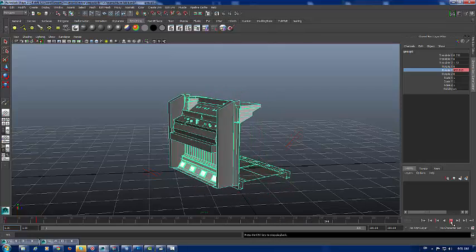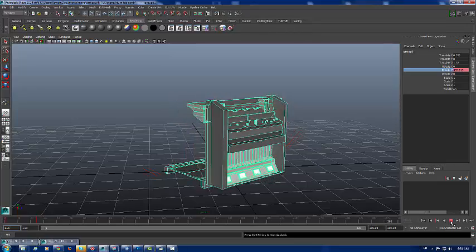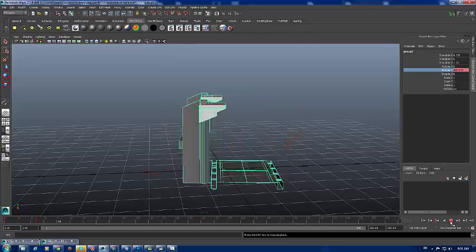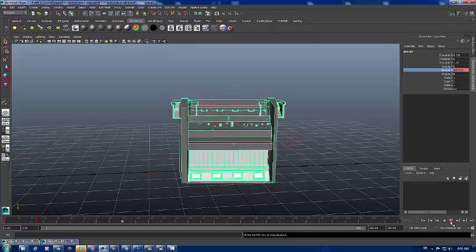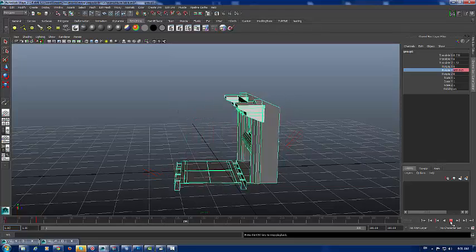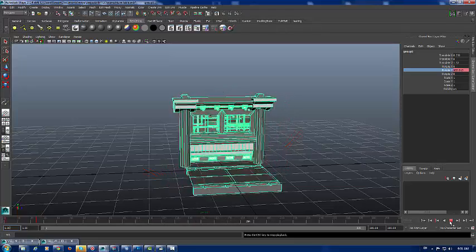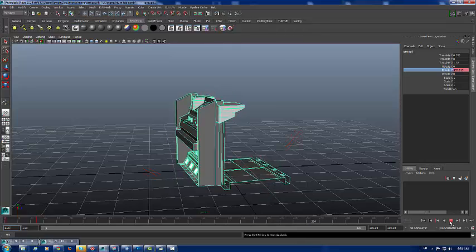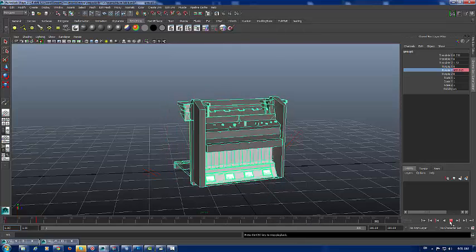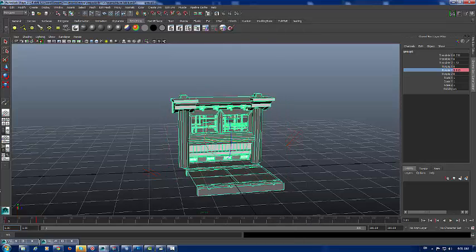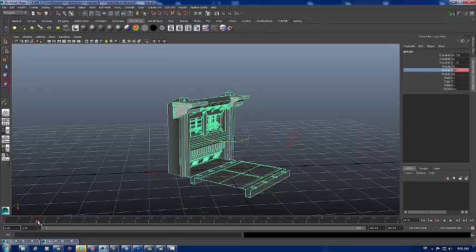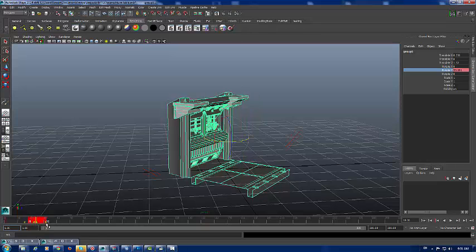And if I think it's turning too fast or too slow, I can change it. I can either change it by grabbing keys and moving it.